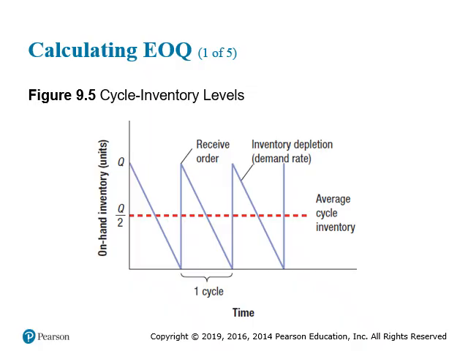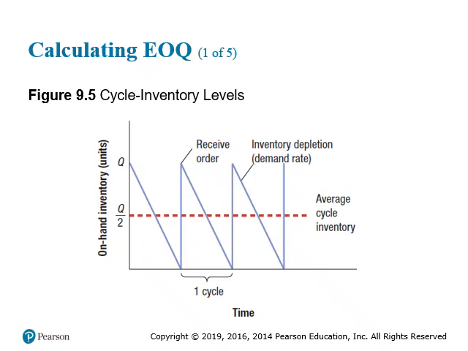For example, if we order 100 units of this item at a time and we use 10 units a day, then the first day we'd have 100 when the order was received. A day later, 90, 80, 70, 60. 10 days later, we'd be down to 0. At that moment, we would receive another order. We'd be at 100.